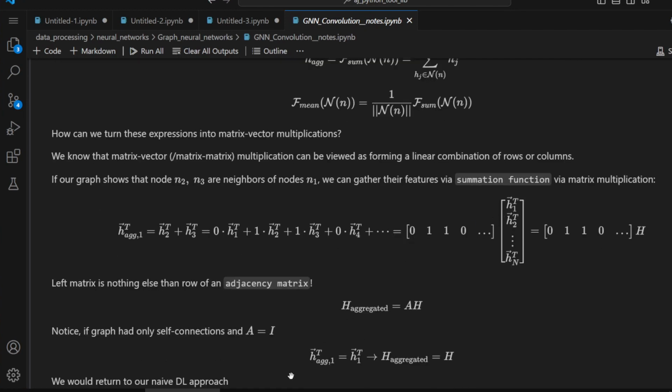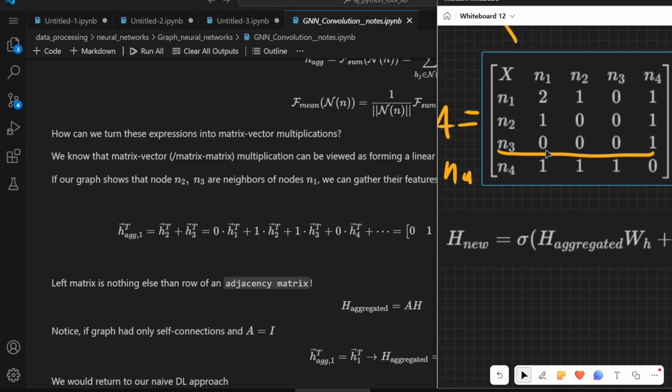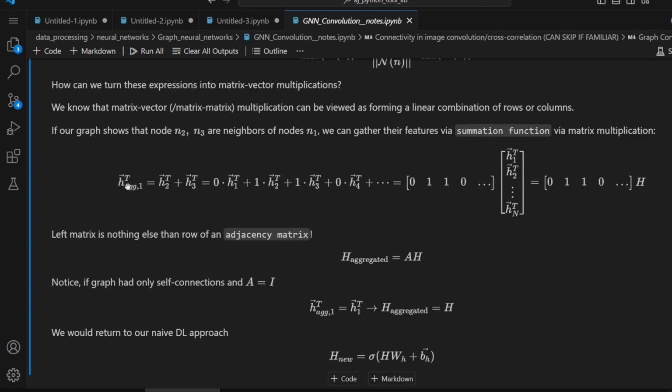And actually this row that we used for these weights or masking is nothing else than a row of the adjacency matrix. So what you get, one row of aggregated H, is just a row of the adjacency matrix times our feature matrix.